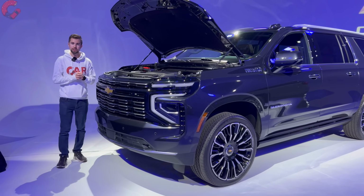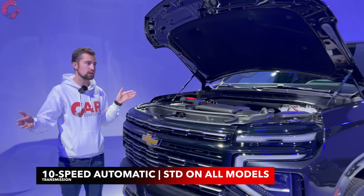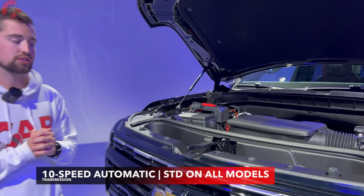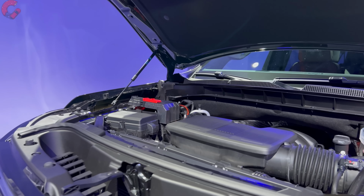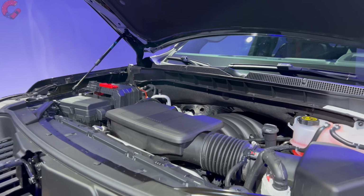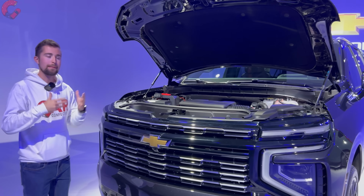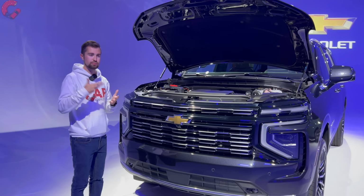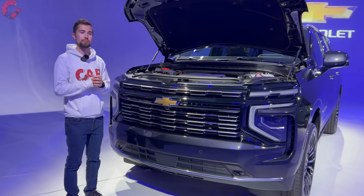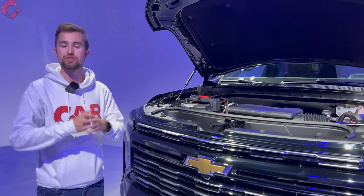As far as your transmission is concerned, you are going to have a 10-speed automatic transmission that's now been expanded across every single version in the entire lineup, with some updates to the software. Overall, you'll continue to have rear-wheel drive and available 4x4. And as far as fuel economy, of course, we don't have anything official at this current time, but you can expect that fuel economy will remain roughly the same, considering that it is the same powertrain for the gas options, and the diesel is said to have improved efficiency.